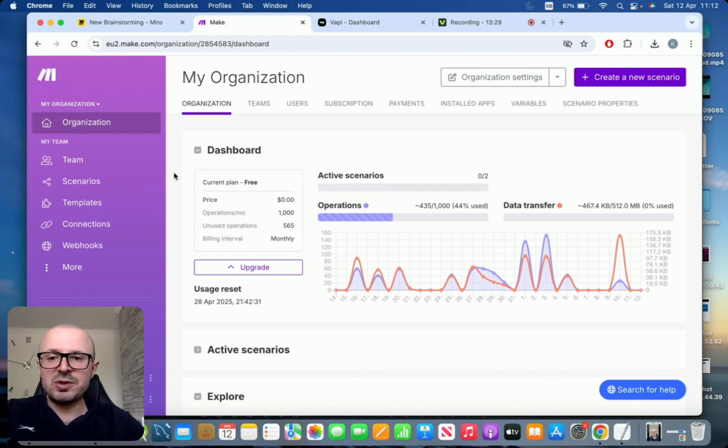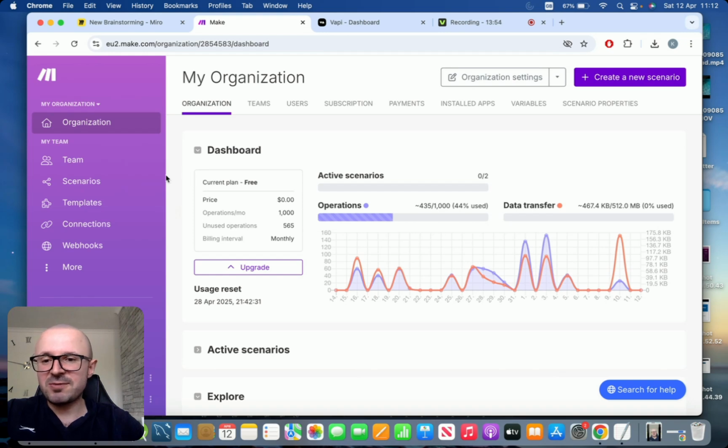If you don't have an account for make.com, you can click on the link down in the description and sign up. Again, it's completely free, and you get like 1,000 operations per month, which you can perform. And you can create any kind of scenarios that you like and test them before you actually productionize them.